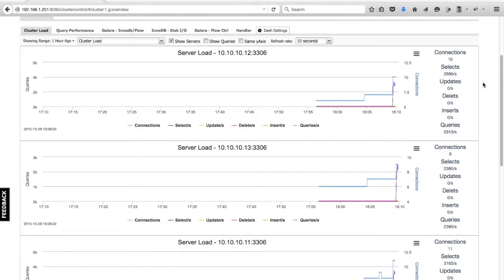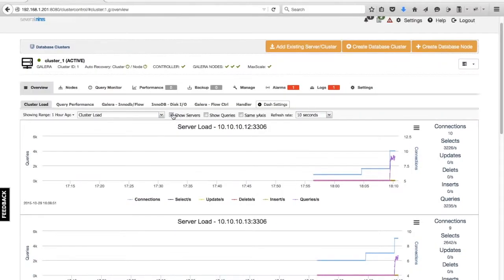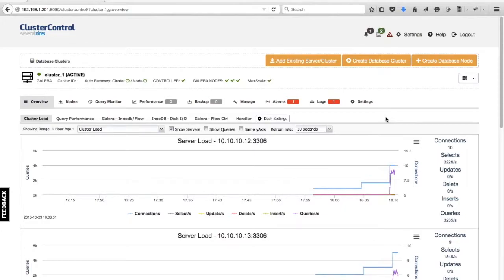And if you now scroll down, you can see in the overview that the queries are somewhere between 2,000 and 3,000 queries per host. So it's distributed evenly. Okay.